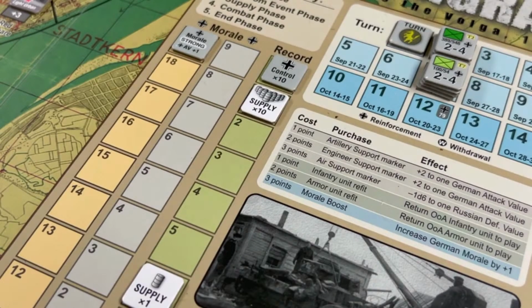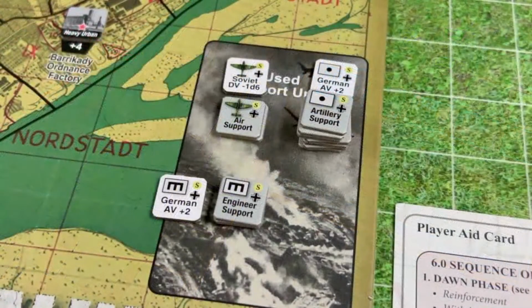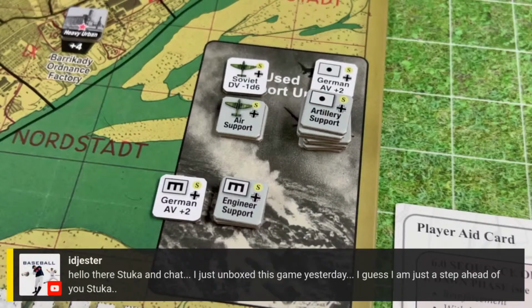So let's go now to purchase our support units. And of course, we don't have to spend all 16. I'm not going to spend all 16 because maybe next turn I roll poorly and I will need to add some more points.